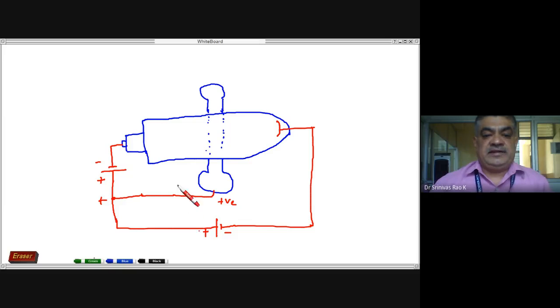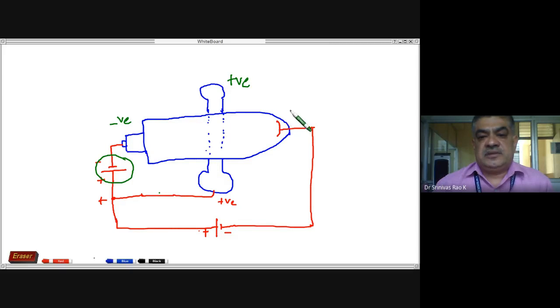People, please correct yourself. In the exam, please don't repeat this. Please put the power supply here. Don't put the power supply here. It is wrong. Most of the students have done that. Though I have not cut marks, because I had given full marks, this is actually wrong. And the anode cavity is positive. Some students have written the anode cavity as negative. This is positive. This is also positive. This electron gun is negative. This repeller is also at negative potential. Both are at negative, so the electrons move out from here.